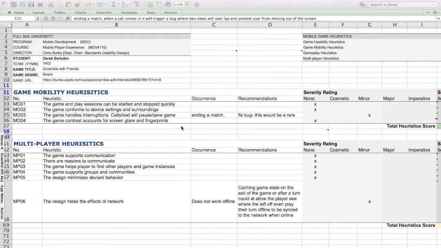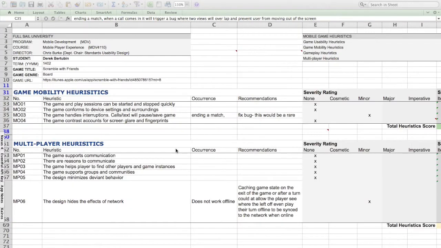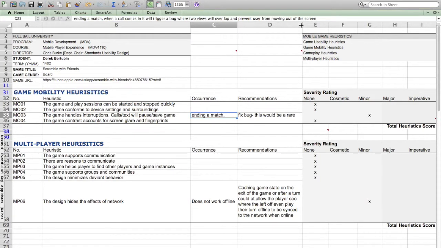Let's say I'm playing three people and it's my turn on three games. That's three game instances I could be playing while offline. As soon as I hit online, the results of that game could be sent to the network, alerting the other player that it's their turn with the results. I thought that it could be implemented a little better, but other than that, the scores were actually pretty low, 2 on each. So I definitely liked what I saw there.